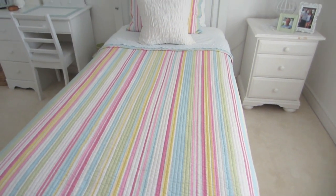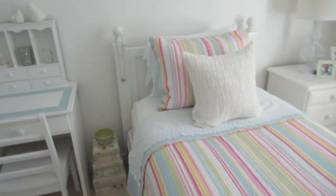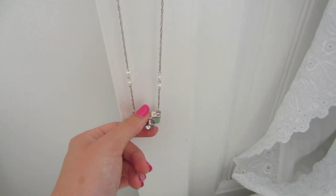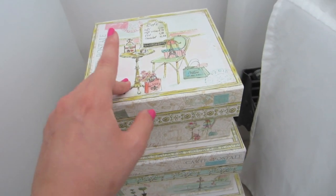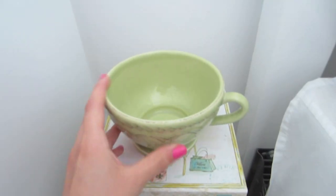And then we have my bed. My bedspread I got from Marshalls in the States — it was only about $40, a really good price. I really love it — it's like candy stripe, very beachy. My headboard my grandpa made, so you can probably find something similar at other stores. On the post I have this Lauren Conrad camera necklace because I think it's really cute. In between my desk and my bed I have these boxes from Marshalls — little Paris boxes, which don't really go with my room theme but I thought they were cute anyway. In the top one I have stamps, in the next one I have postcards because I collect postcards, and in the bottom one I have makeup bags. And then I just have this really cute mug on top.